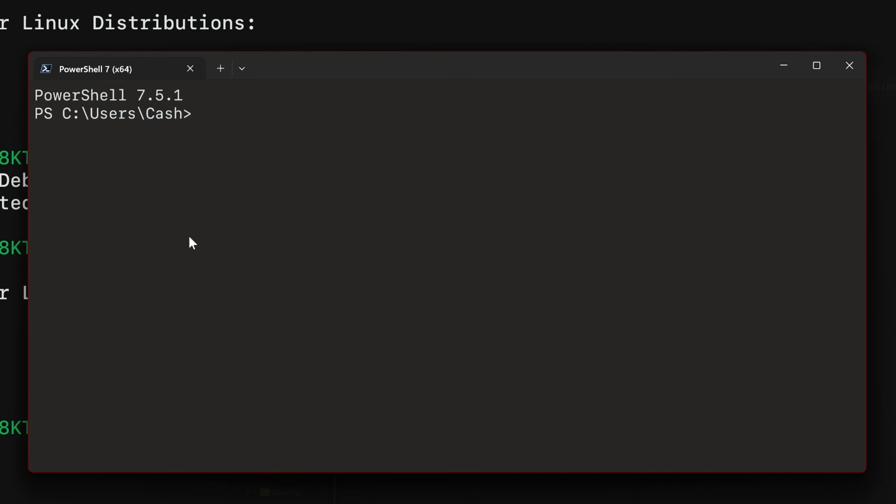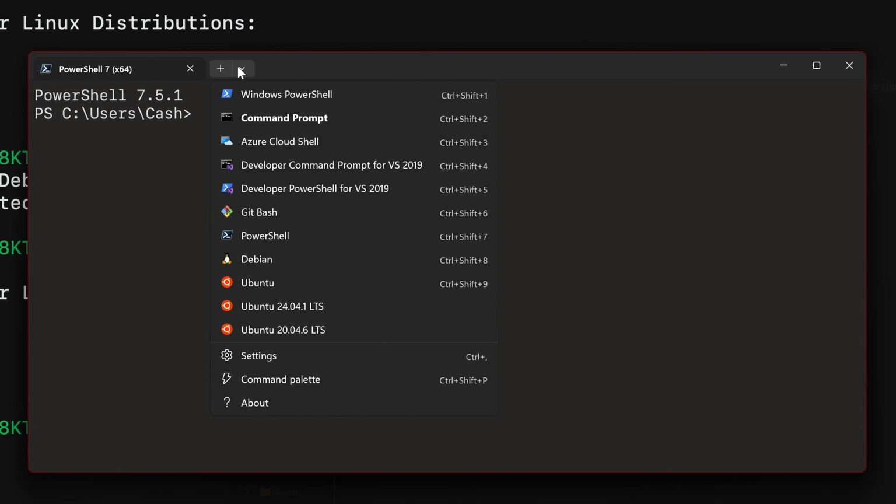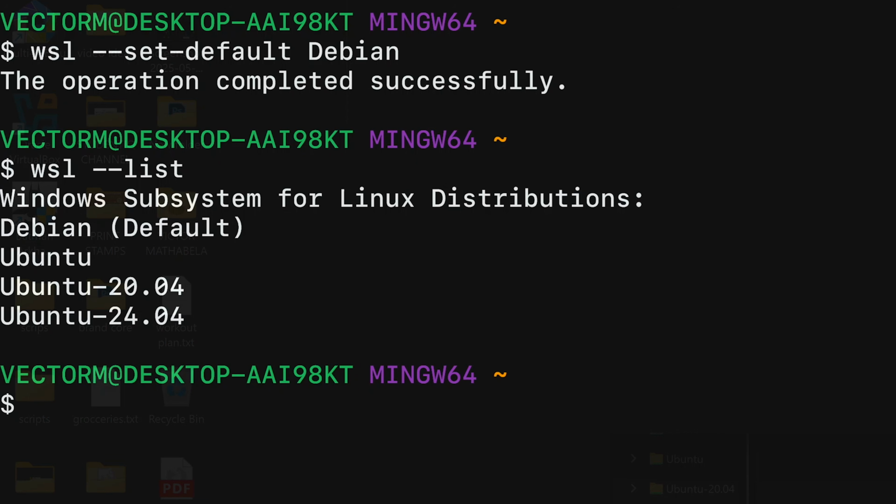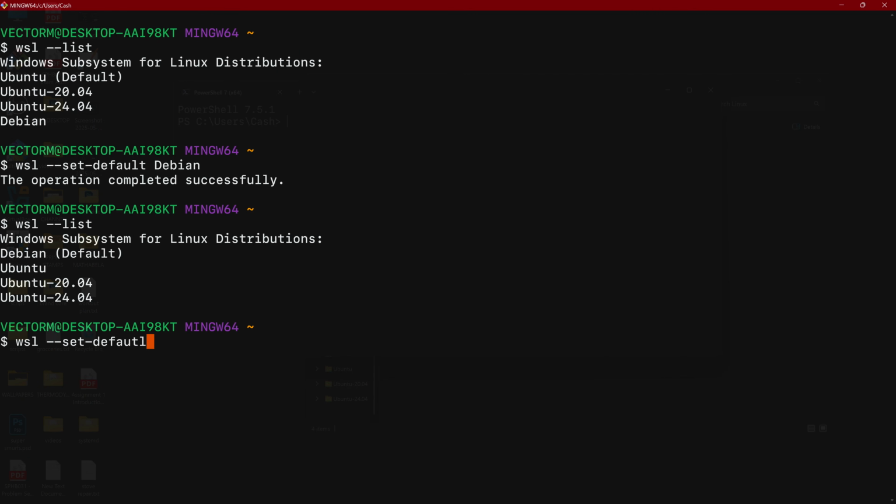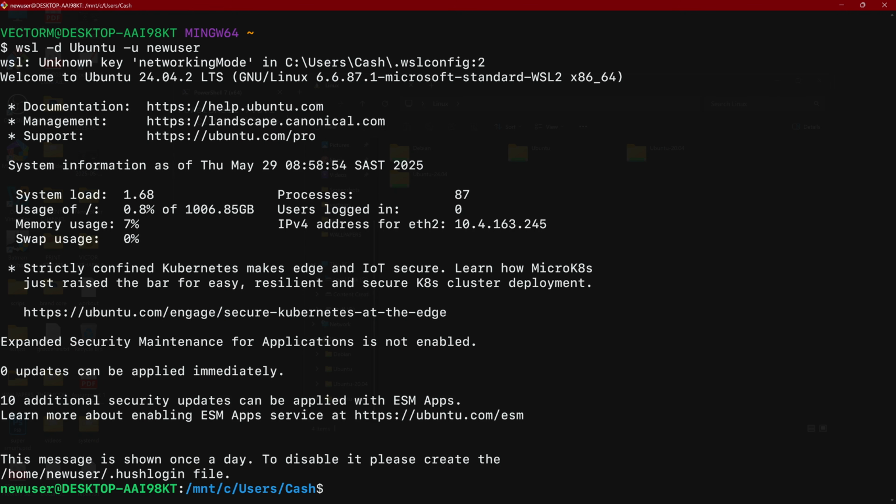If you're on PowerShell, you can simply hit this tab here and choose whichever distro you want to log into here. Debian is well regarded in the Linux community, but I would like to see what Ubuntu feels like in contrast to Kali Linux, so I'll set that as my default for now and log in. Once you're logged in, you basically have everything you need to use Ubuntu on Windows 11.